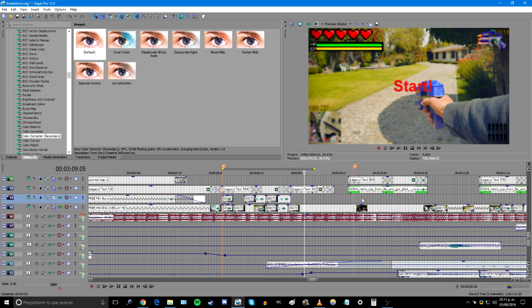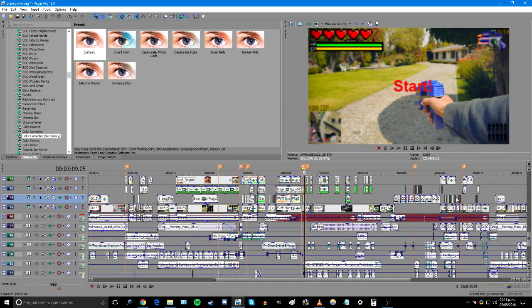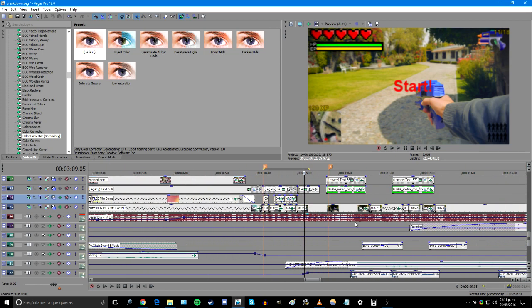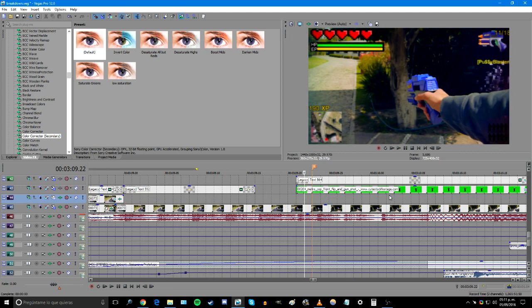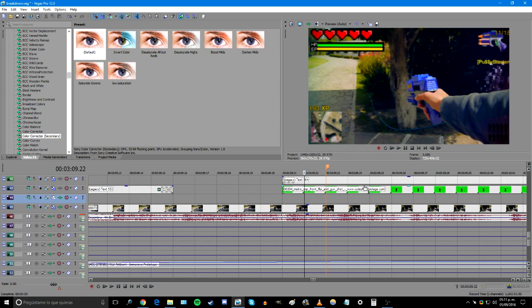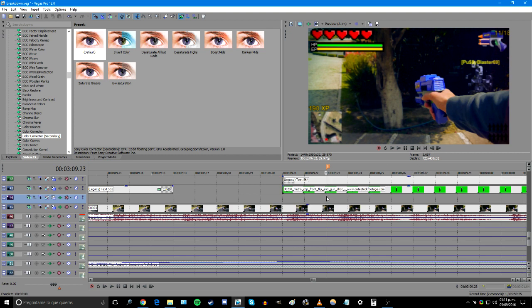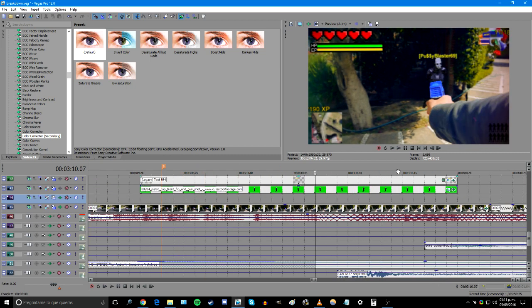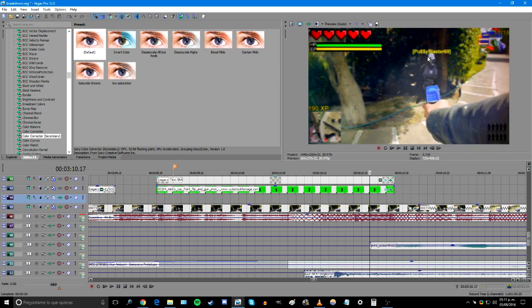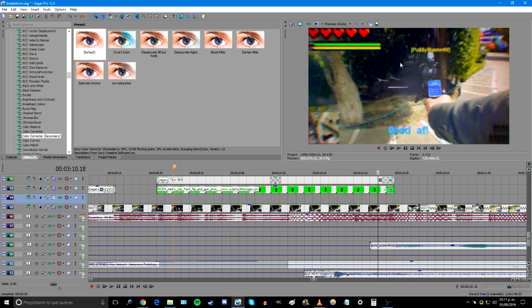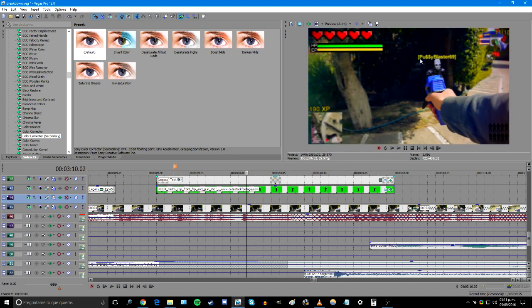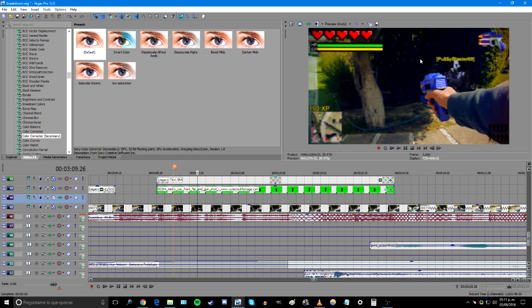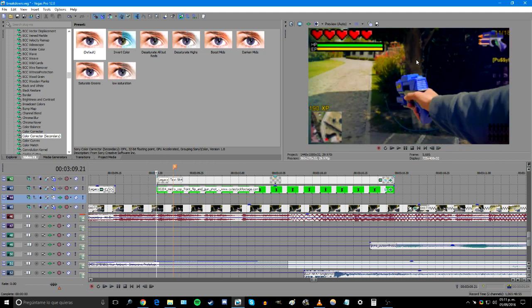Okay, next part. This is one of the most time consuming parts of the video. Pretty annoying to make, to be honest. You can see the enemies are almost perfectly tracked to real life, let's say, and I shoot them. So if you didn't guess already, you can see like 3 things we already covered in this video.